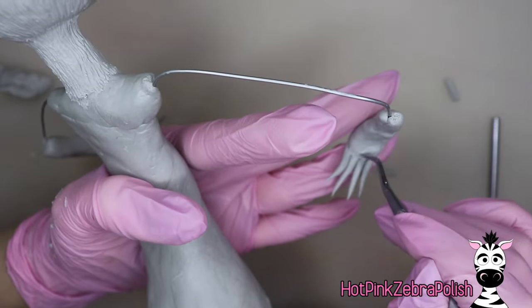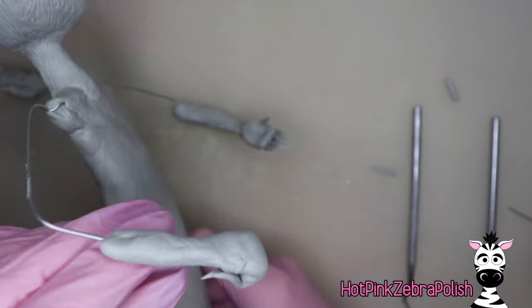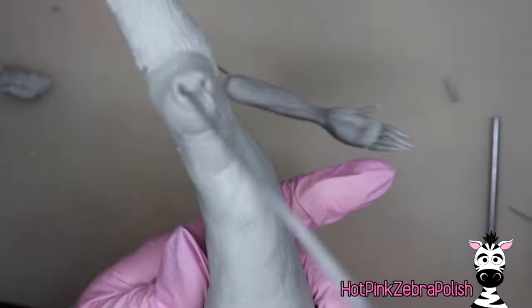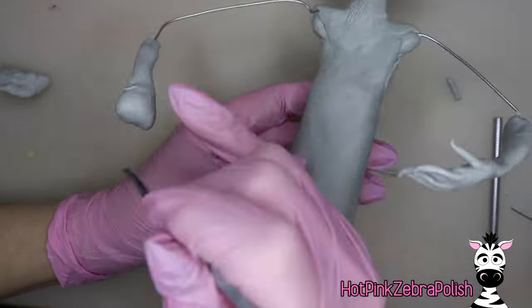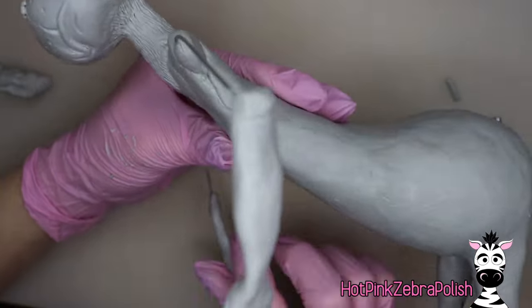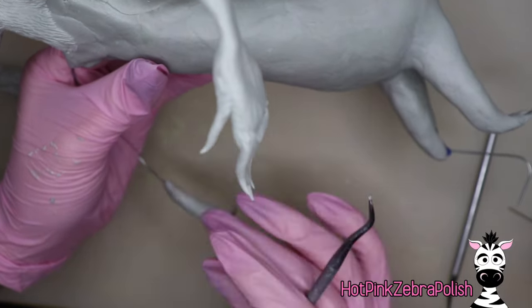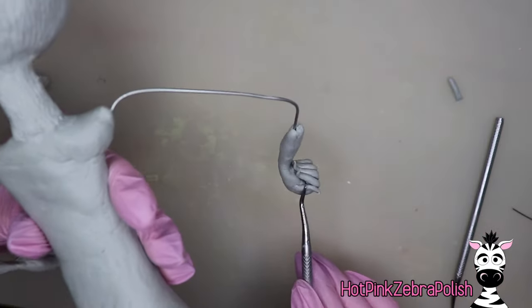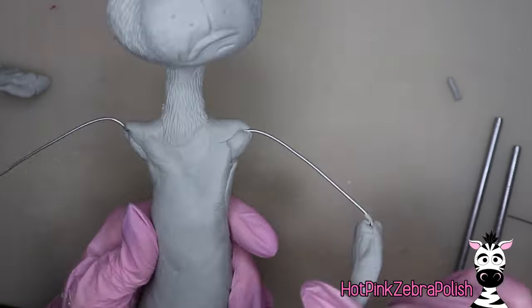That's going to make it way easier to put his clothes on and position his arms into their final shape once I'm done. I don't think it's an issue for them to be bendy. It's not like it's that bendy. And if the horrible thing were to happen and an arm were to fall off, if my wire were to get bent too much and break, I would just glue it back together and I wouldn't be too worried about it. So I'm going to sculpt the second hand.